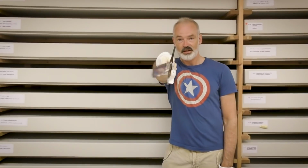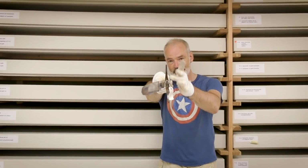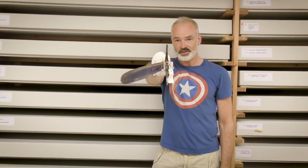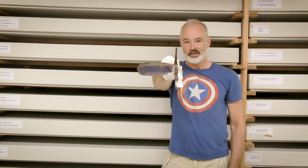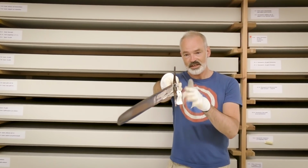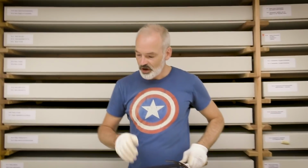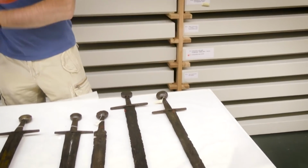It is optimized for a right-hander. So if I'm extending that and for demonstrational purposes align the top terminal of the crossguard at a 12 o'clock direction, then everything nicely works for me, because that is a pommel with a clockwise and counterclockwise twist, as opposed to using it with my left hand. You can see that will ultimately result in a nasty twist and a wrong angulation of the blade. Okay, and this is true for all the swords that we see here, regardless of periods. They start at around 1100 and go on to 1300.